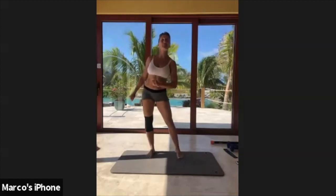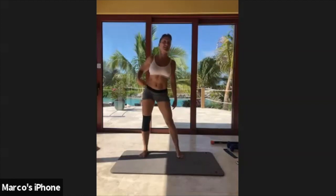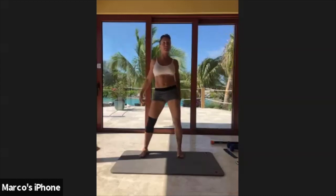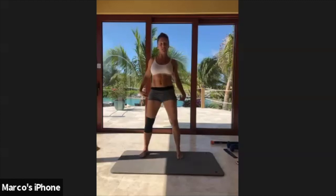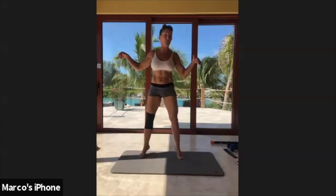A little bit of a warm-up here. I just want you to get your hips moving from side to side. Obviously, I'm feeling a little bit of hip tension, so that's why I'm doing it. And then I just want you to circle your hips a little bit. Just give me some nice big circles here in one direction, and then do those same big circles in another direction. And then keep your legs straight and begin to lift and lower your heels.